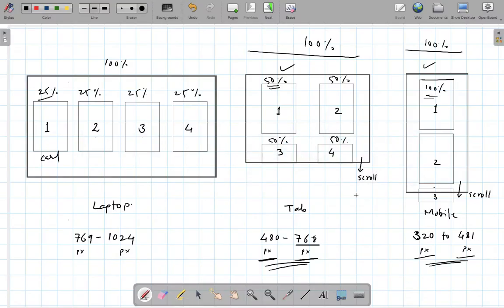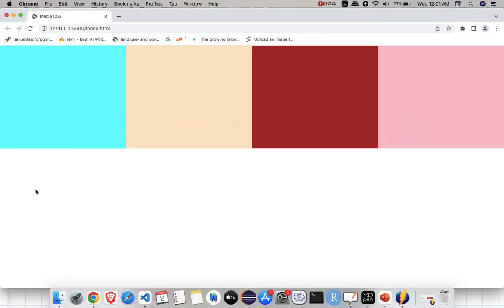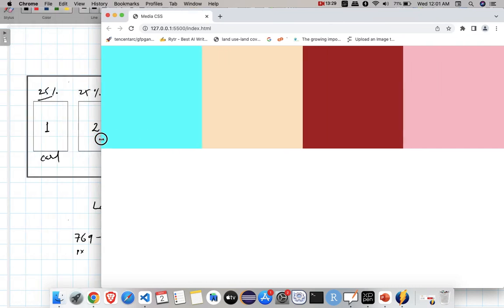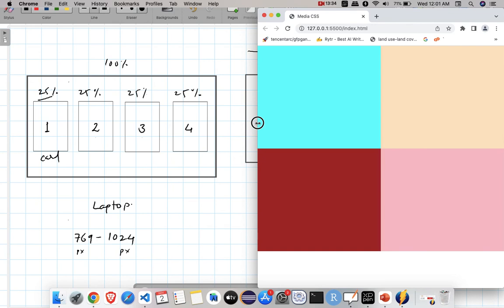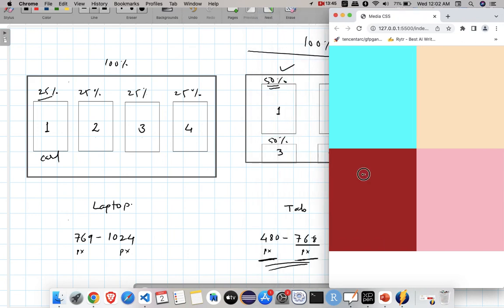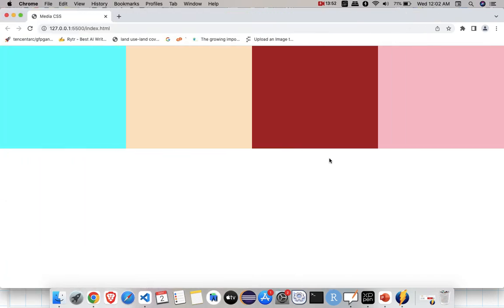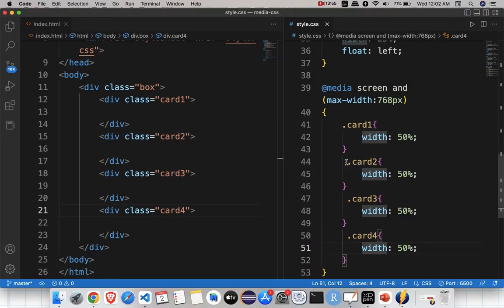And now check your output. So initially it is showing 4 cards in a row on the desktop view. When I switch to the pixel size 768 and less than 768 pixel, you can see the first 2 cards in a single row with the width of 50% of that device. Second row is also same. And now what I want to do, when I switch to the mobile view, I want to switch that second card onto the next row. So I want to give a width of 100% to each card.